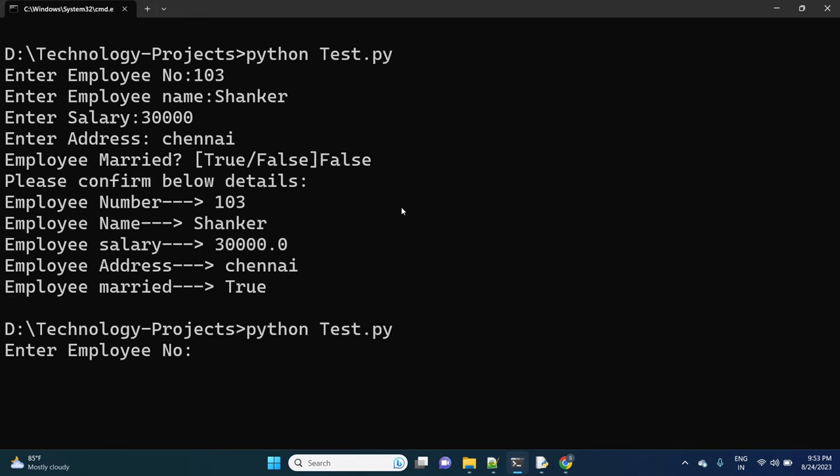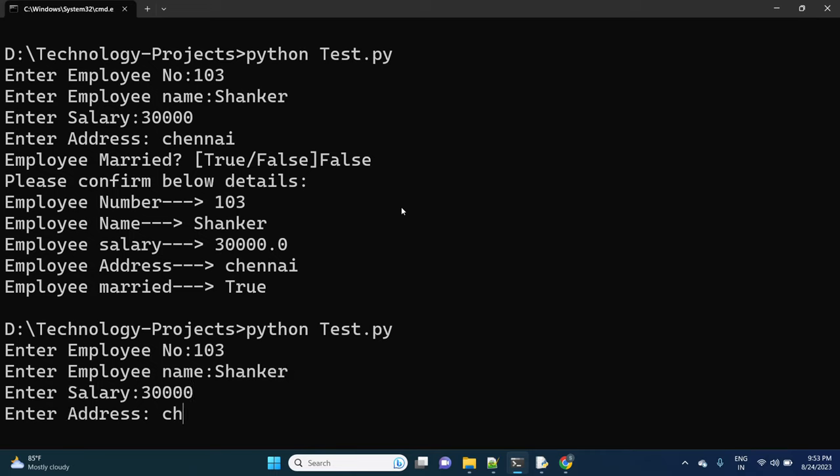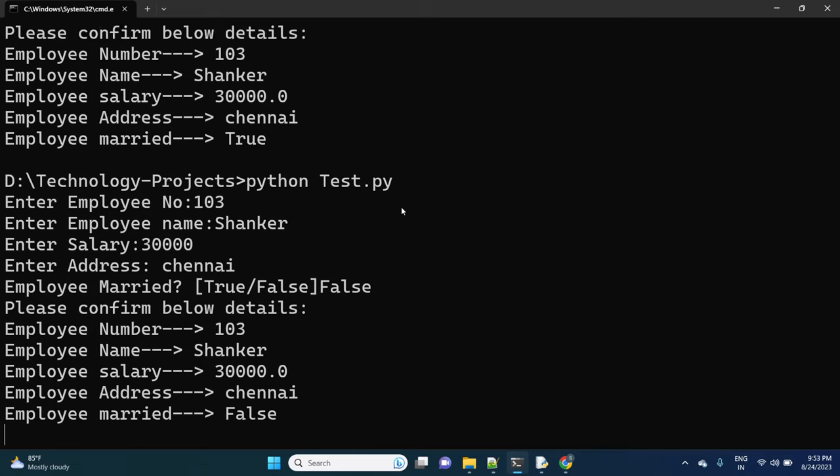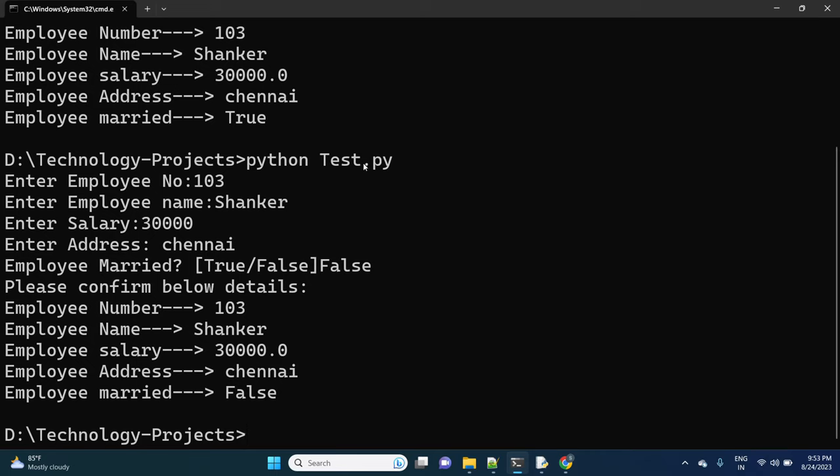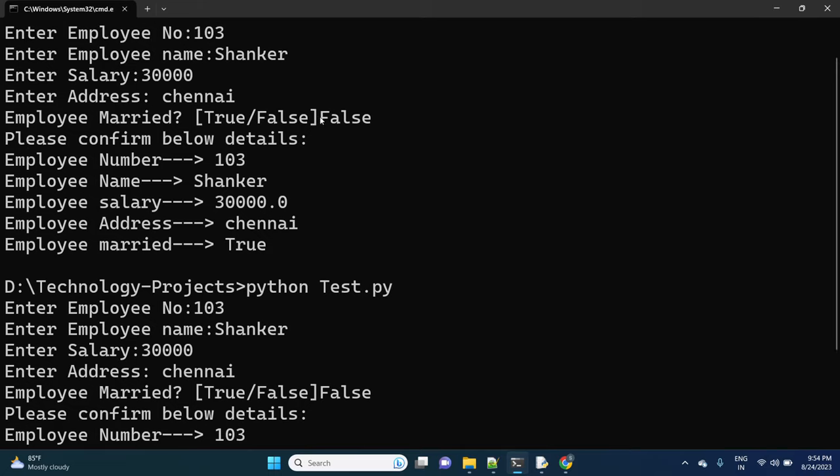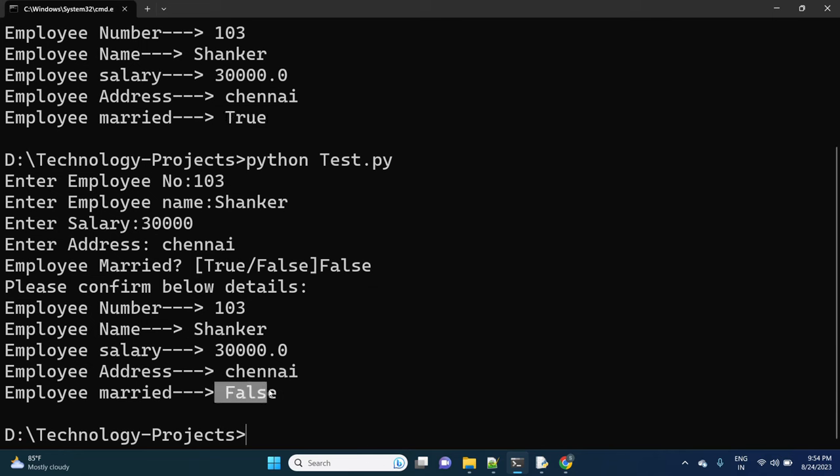Employee number 103, Shankar, 30,000, Chennai, married status means false. If you observe here, I have given false and here also I am getting false. In the previous case it was true, because the boolean function was there, but here false is there.